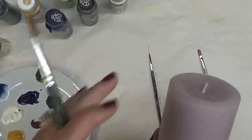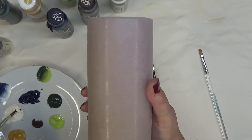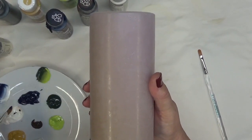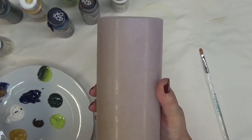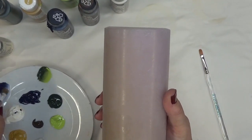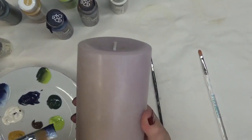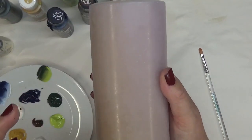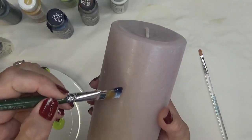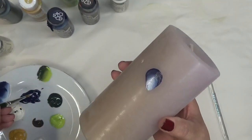Now I am just going to start by doing a basic pattern, not very hard. These are 5 petal flowers, not very difficult at all. And I'm just making sure that I get them loaded really well. It's been a while since I've actually painted on a candle, so bear with me here. I think they're pretty easy to paint on though.